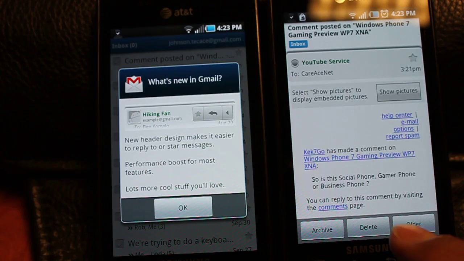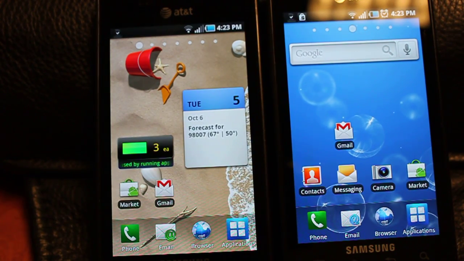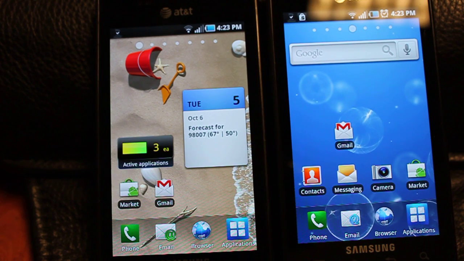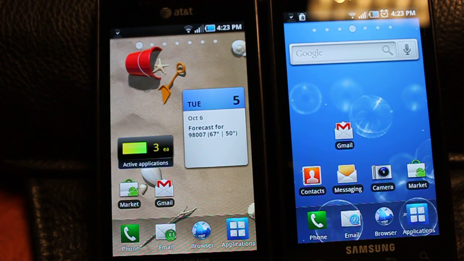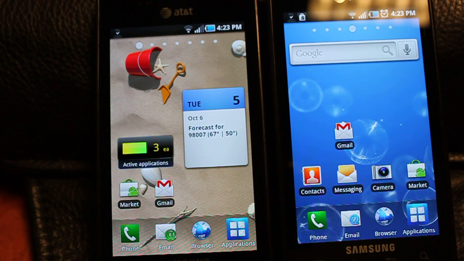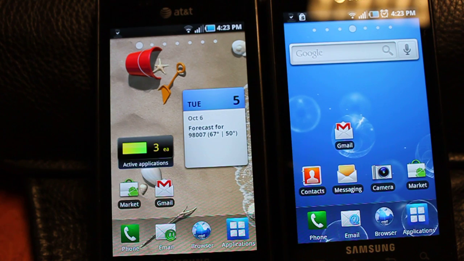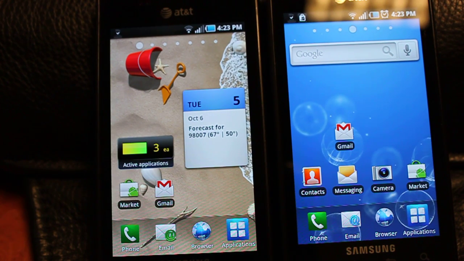For Froyo, also if you haven't read, Gmail is also now updated through the app market so they can release those changes faster to Froyo and Android users. That about wraps it up for our Captivate Froyo versus Eclair example of the unreleased Froyo that was leaked a couple days ago on the XDA forums.